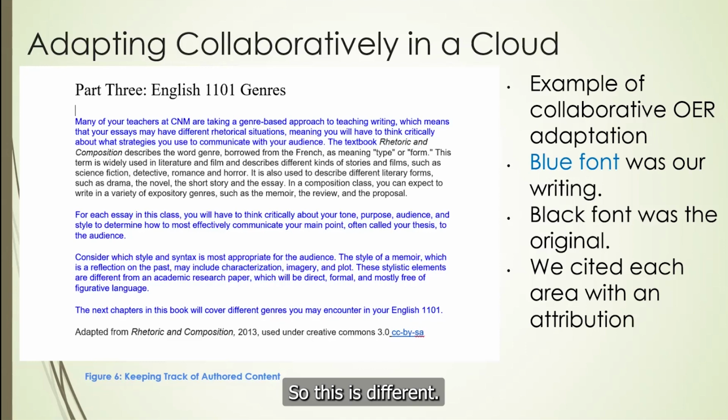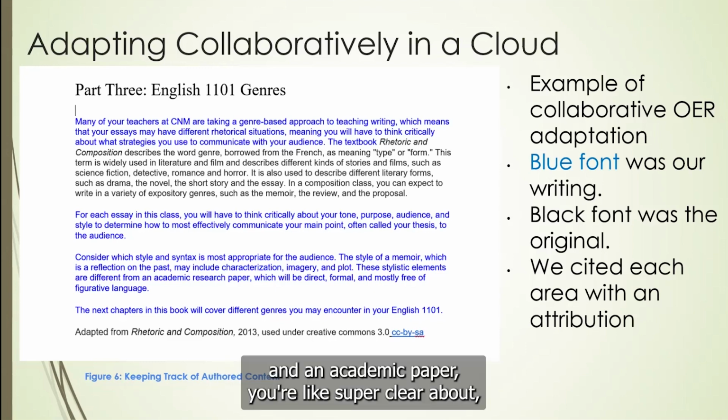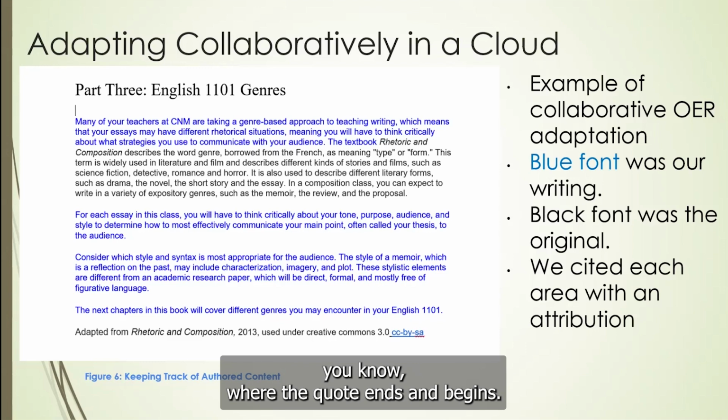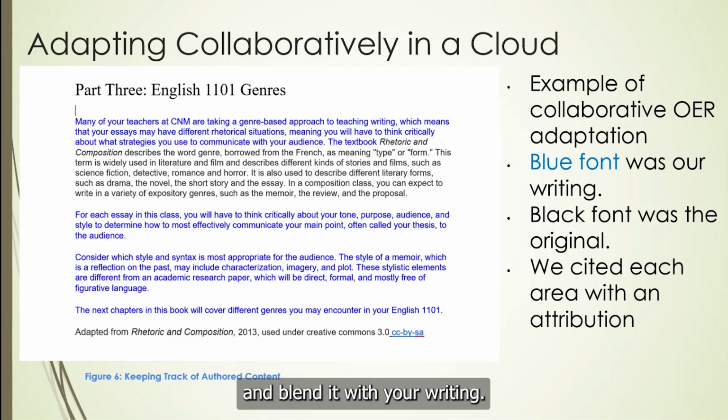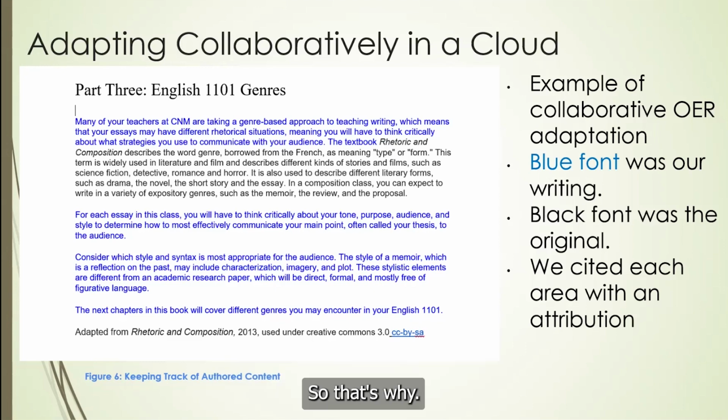This is totally different from citing in an academic paper. In an academic paper, you're super clear about where the quote ends and begins. For OER, you can take someone else's material and blend it with your writing, and that's called adapting. This license allows for that. So that's why we chose to use it.